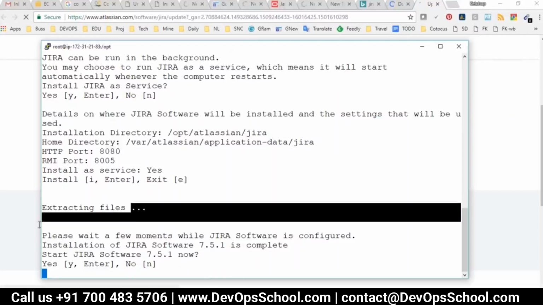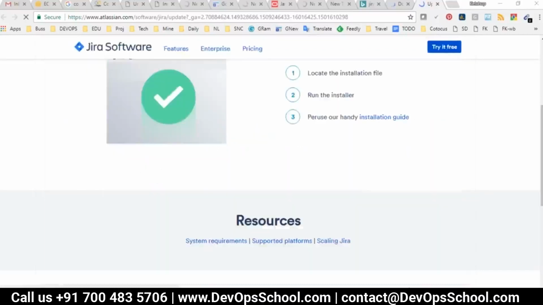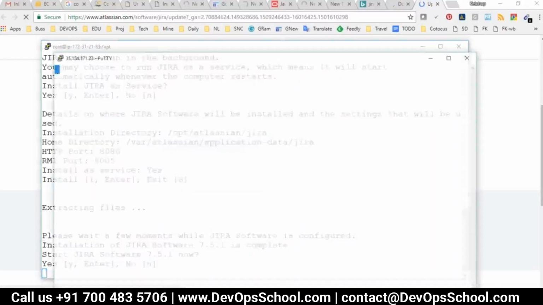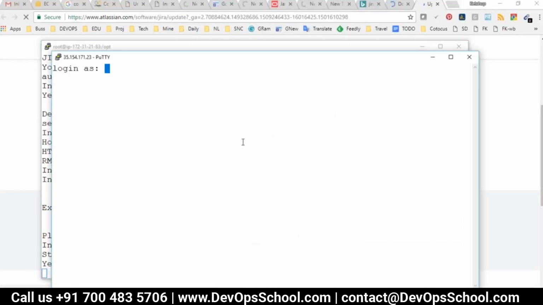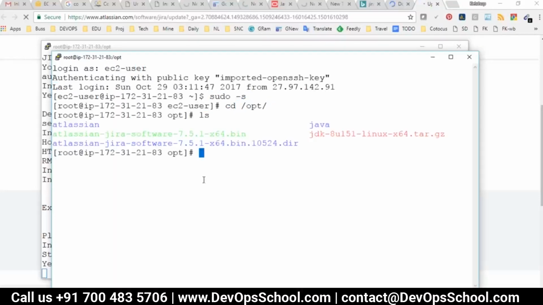Okay, so now after extracting the files, it's saying, start Jira Software 7.5.1 now. Do you want to? Yes, go ahead. Okay, so I lost this console, so I have to start it. Okay, I think Jira got installed.